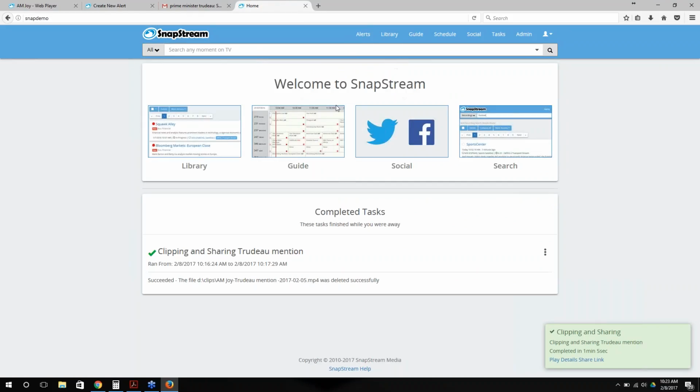So as you can see, SnapStream is a very powerful media monitoring tool. It's very simple to instantly go in and search for keywords, pull up those keywords, and instantly clip and share that content out. We do give you a very easy method of picking and choosing how you want to distribute that content, versus doing a lot of manual-based workflows where you may get somebody that asks you for a DVD copy, or having to go back and really search for content that was recorded manually.